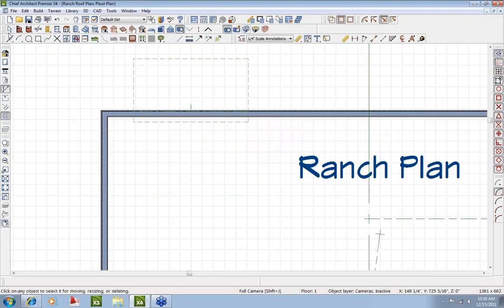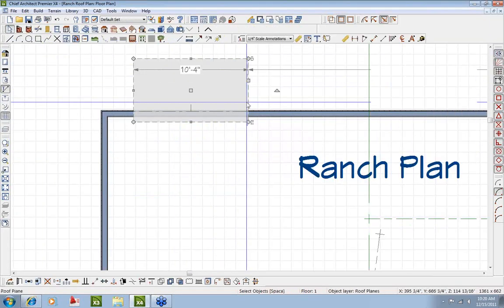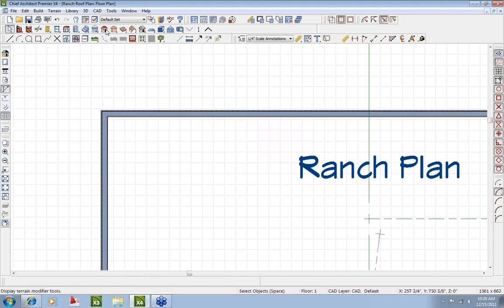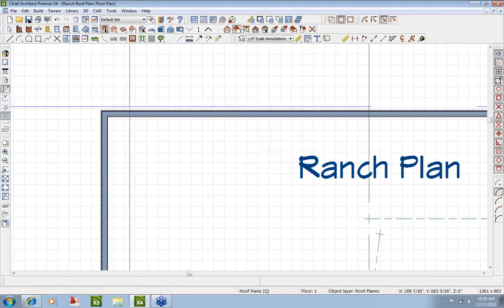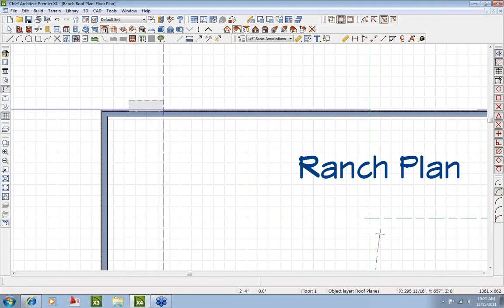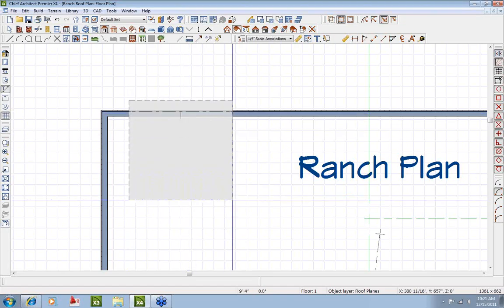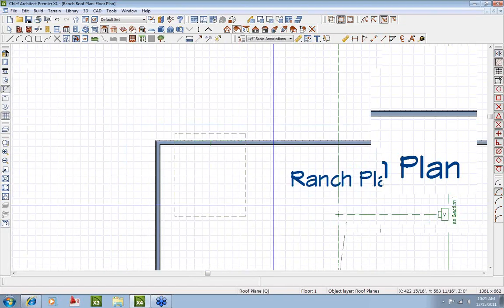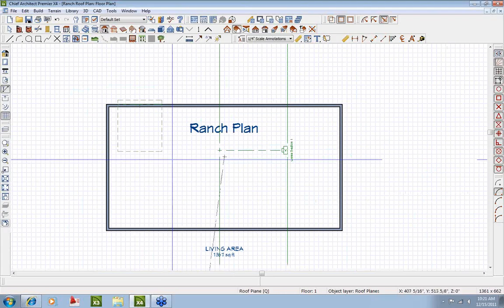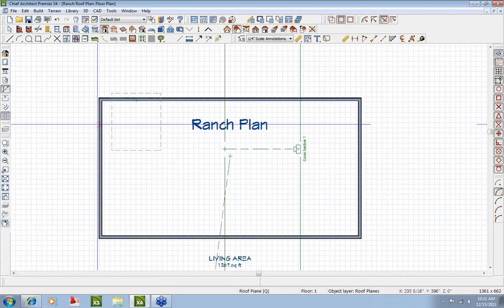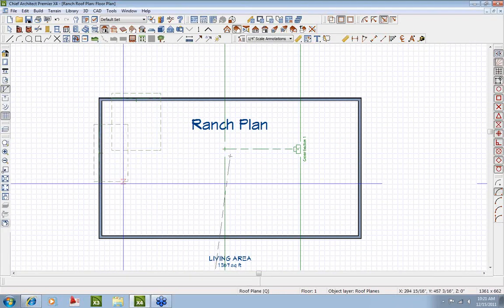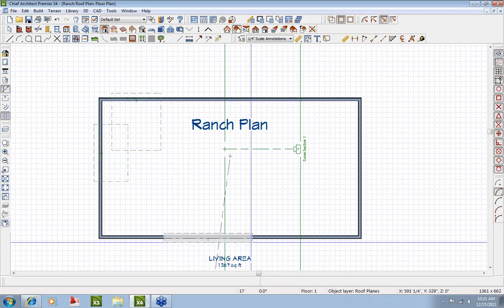I'll go ahead and delete this roof plane. Back into build roof. Make sure I'm over the exterior of the wall. Left click, hold, drag, release, and then just click inside the house. Very simple. And I'm going to demonstrate how to draw a hip roof first.